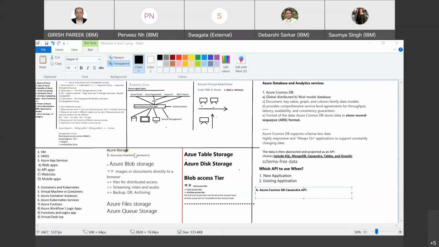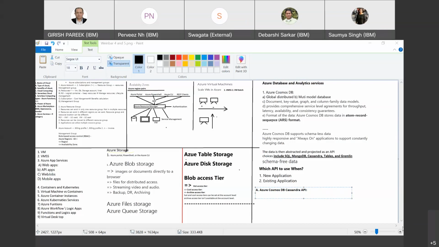Just now I mentioned the Cassandra API, which is a columnar database. That means the model it supports is the columnar model, with a column-oriented schema. However, MongoDB is not column based. It is a document data model.